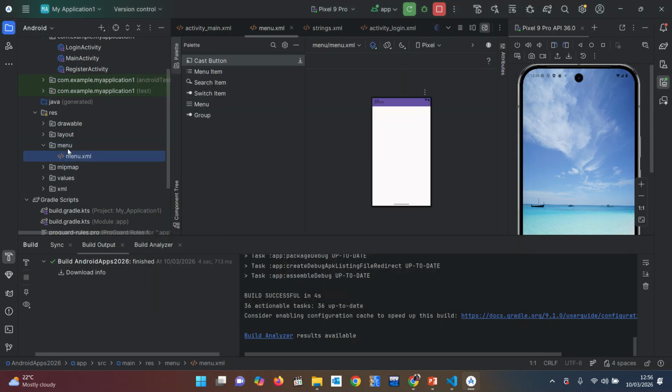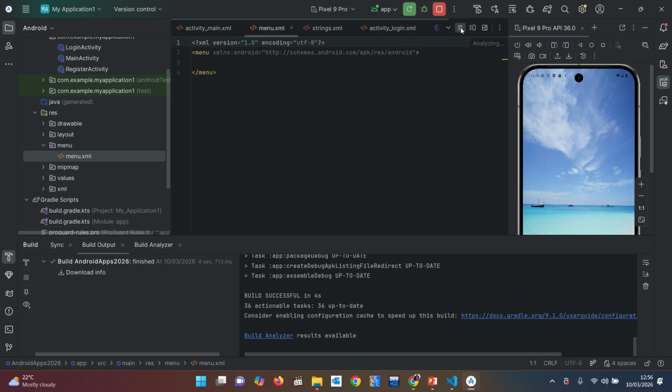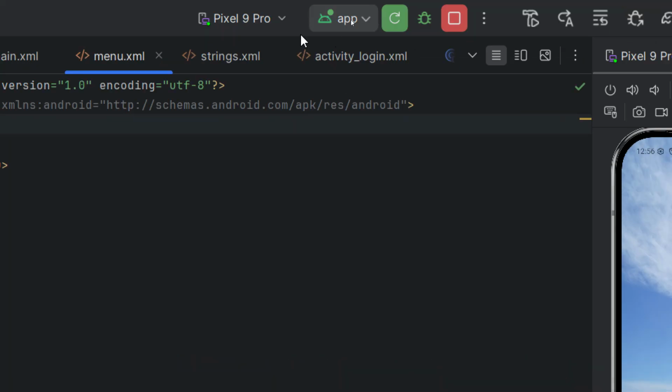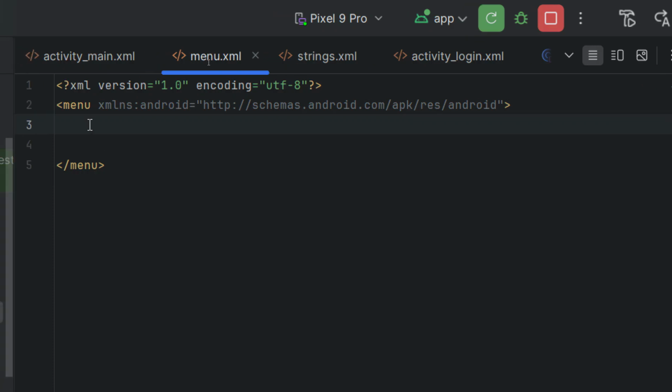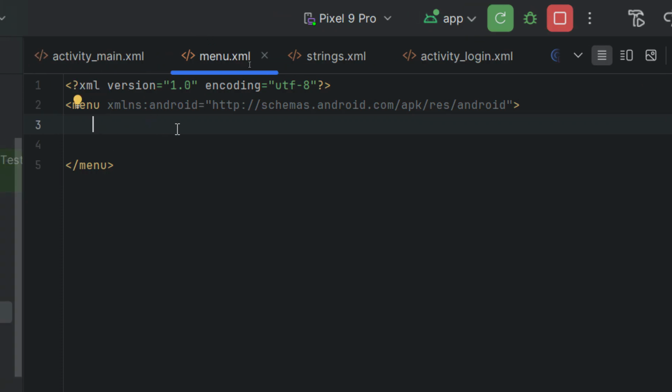So once I have this, you see now it gets into menus. And I want this menu now to be used within that. So do we use the cast button? Do we use the menu item like this? So you can use, is it a search menu or just a menu like this? So you can say, let it be a menu like that as the palettes. So when we come to the coding here, you can see that it has defined certain things here. So it has told you what is the version and the menu that you want to create and so on.